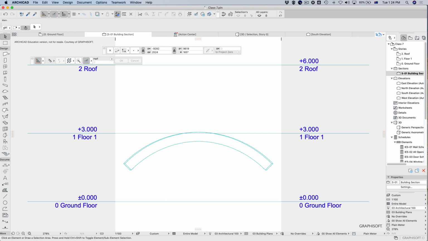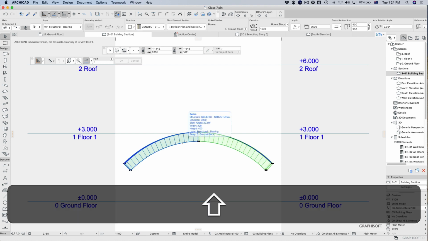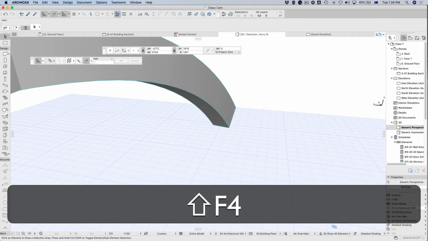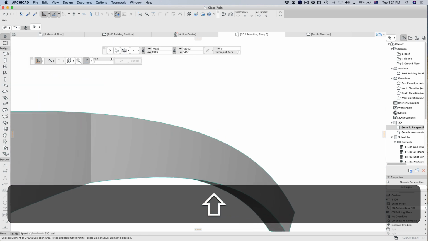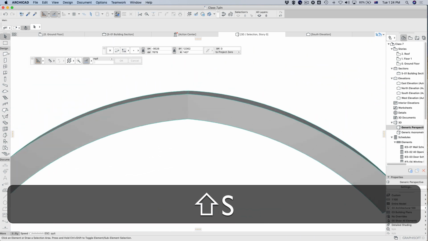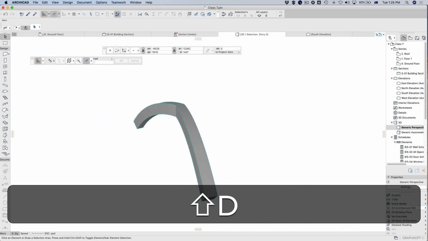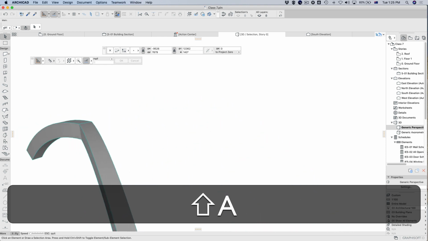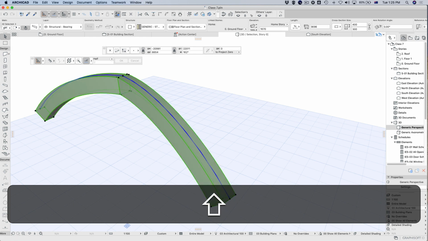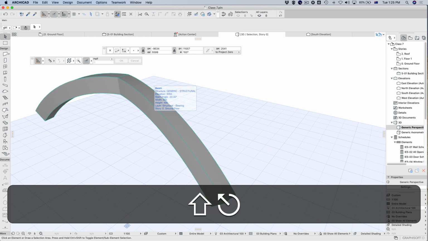And if I go and select that and go F4, but are we getting a good, oh, you're actually getting a really good join. Okay, so yes, it is possible to bend these, kind of, but tricky. Only other way to do it is you could turn it into morph objects, but we're not going to go there with this. So just keep that in mind.